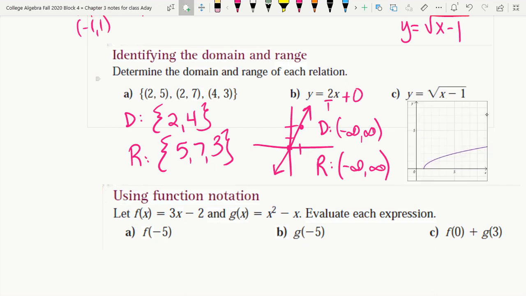All right, so y equals the square root of x minus 1. So I can see my x's go from here and on. So my domain will be bracket 1 to infinity, because all my x's start at 1 and go to infinity. What is my range? Well, what's my y value here? So it starts at the point 1, 0. So my range will be 0 to infinity. So I think when you're graphing something that you're not sure what it looks like, graph that, put it on your calculator and see what it looks like.